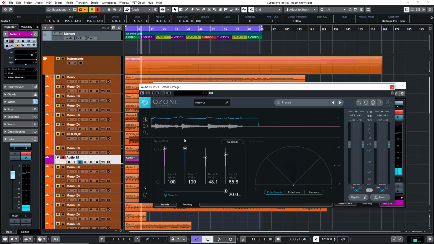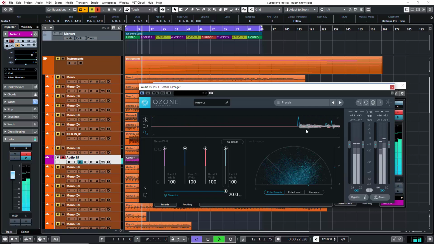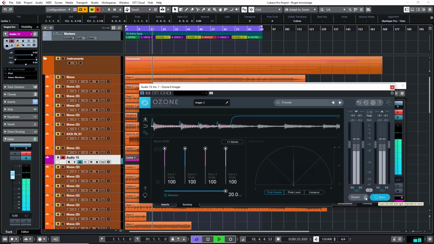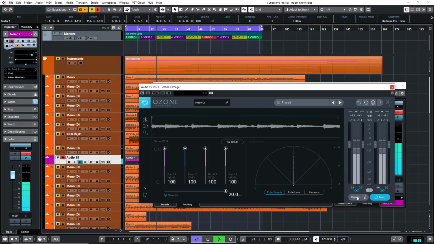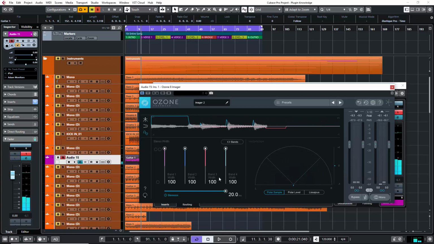So there's the stereo. So again, let's just go to the full maximum control here. Now you can see here the correlation. It's going into the red there. We're sitting down here. Probably not the best approach to go for. Now it's still working because the plugin does claim that it will be mono compatible no matter what settings you use. I still wouldn't advise a setting like this, and it doesn't sound great, to be honest.